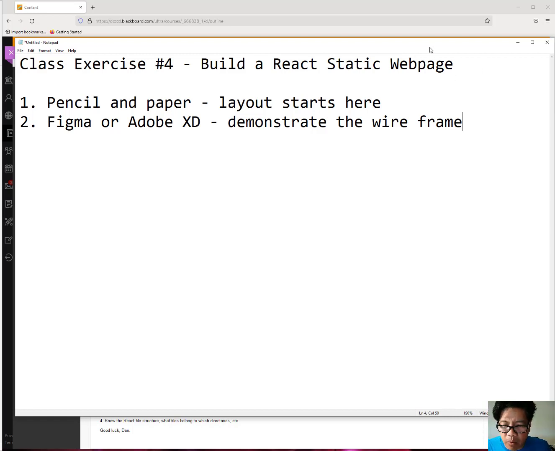But what's more important is that I want you to start thinking about the process of why we use React, and how React works. So this is all good. It's still there.